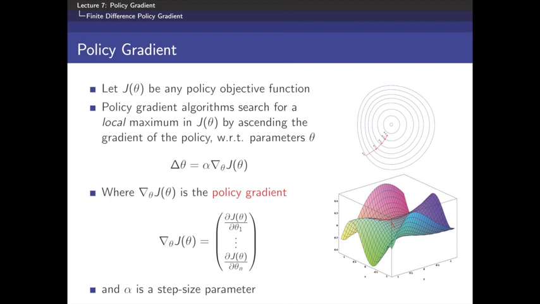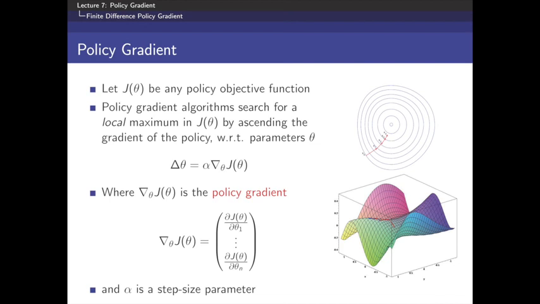And so all that says, mathematically, is that we're going to adjust our policy parameters a little bit in the direction of the gradient of this objective function. And the gradient of this objective function is just the vector of partial derivatives. So it's the vector that says, along this direction here, how much progress can I make by adjusting this parameter? Along this other axis here, how much progress can I make? And we just move things in the direction that maximizes our progress and makes the most possible difference in an infinitesimal radius around where I am now. So we're adjusting the parameters to get more juice out of our environment. Okay?